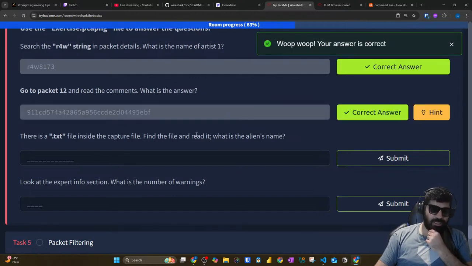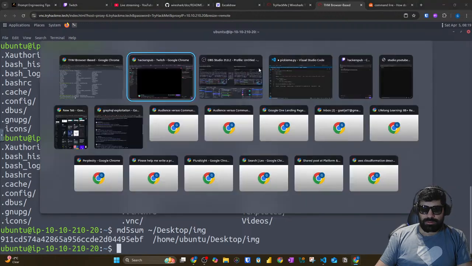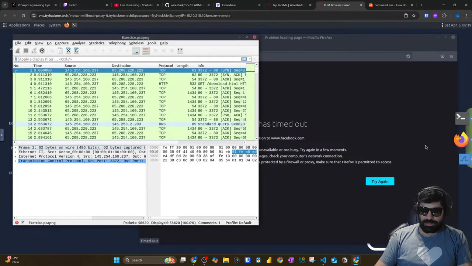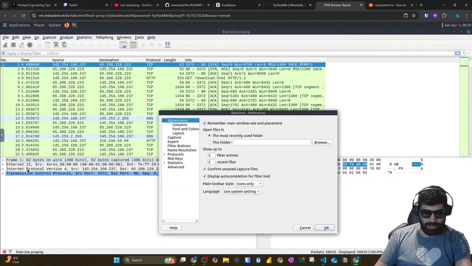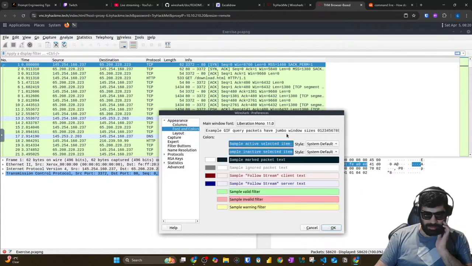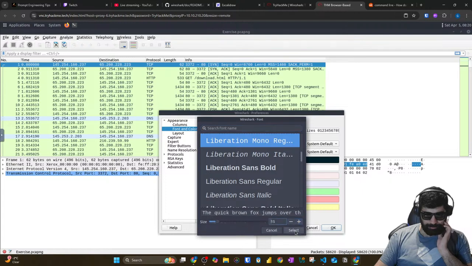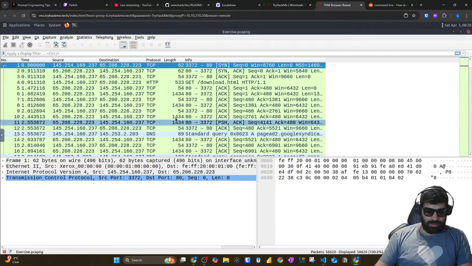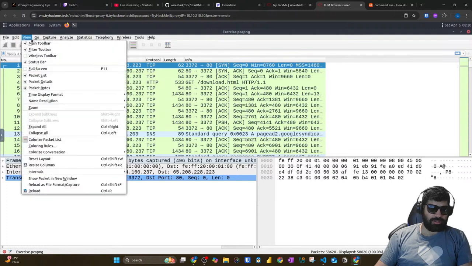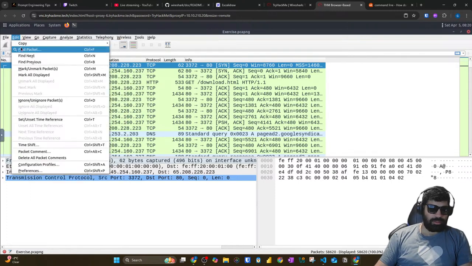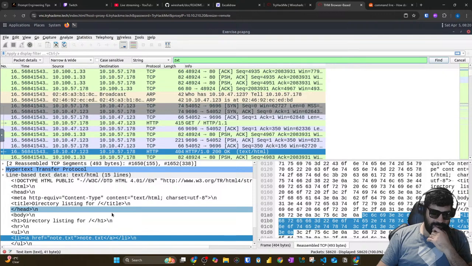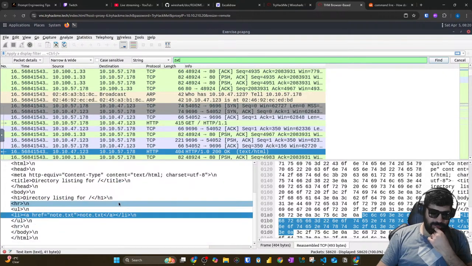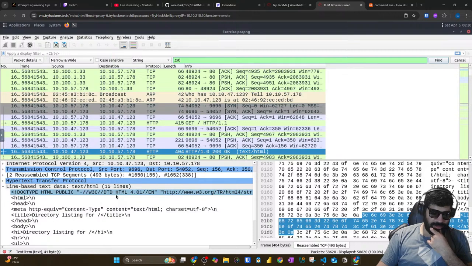What is the .txt file captured inside the capture file? Alien name. Okay, so let's go. Those wouldn't work in this. And let me increase the font again because of the great system issues we are having all day today. Okay, now it's more about finding things, right? So go to packet, find. No. Find packet. Now we have to look for .txt. Inside the file, I see the .txt, node.txt file. Alien name. No. Is this one?